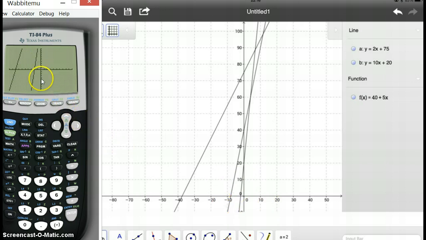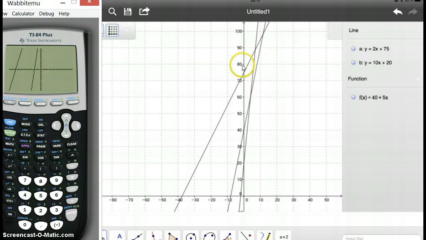Now the problem with this graph is it doesn't have all the interesting points like we have here. What do I mean by that? Well, the interesting points are the points that are crossing axes, like this one, this one, this one, this one, this one, this one. Those are interesting. Another thing that's interesting are points where there's intersections between lines, like this one, and this one. All these interesting points are shown on this GeoGebra graph, but we can't see them on the TI graph.